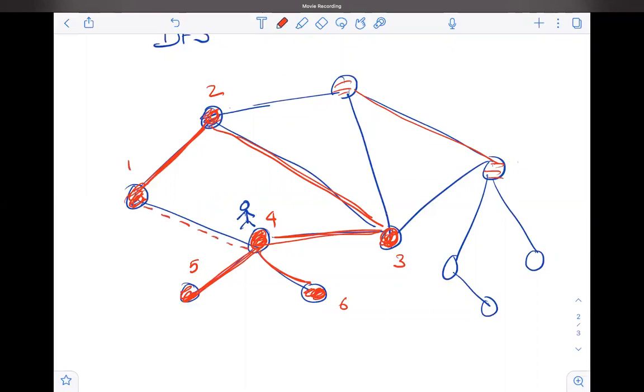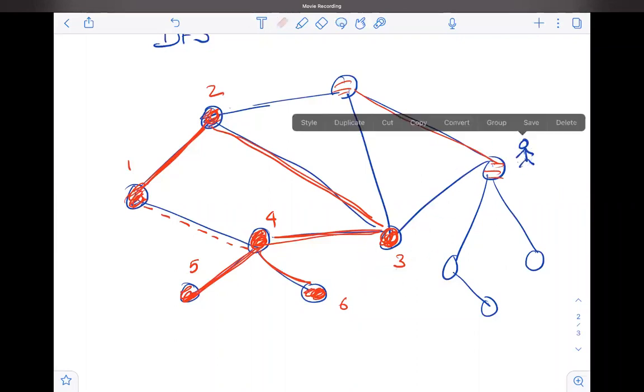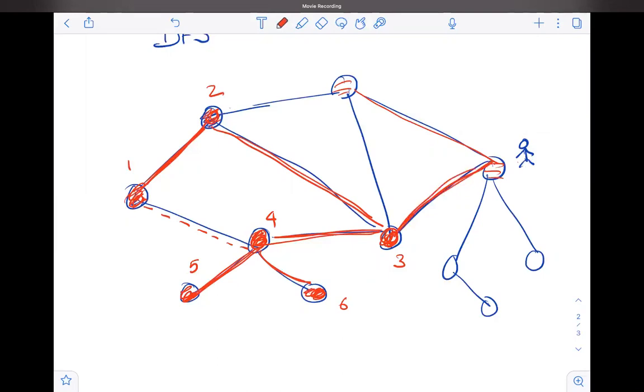Okay. Then I will ask, does 4 have any other neighbor? No, 4 doesn't have any other neighbor. So let me go back to the one that I came to 4 from. I came to 4 from 3. Now, 3 has 2 neighbors, of course, 2 and 4, but they have already been used. So does 3 have some other neighbor? Oh yes, 3 has another neighbor. I can take that path and go to that neighbor. So I am basically taking this path, and in that case, this will get found and this will be 7.